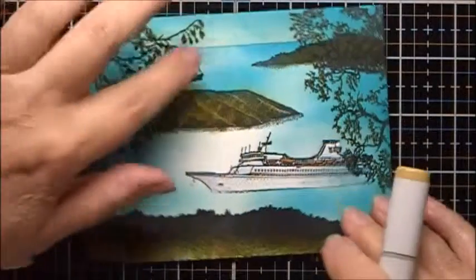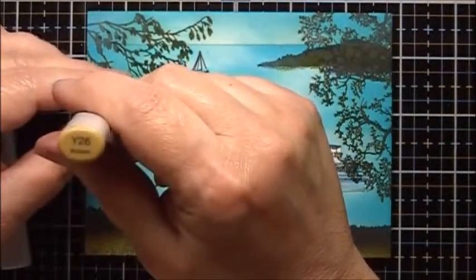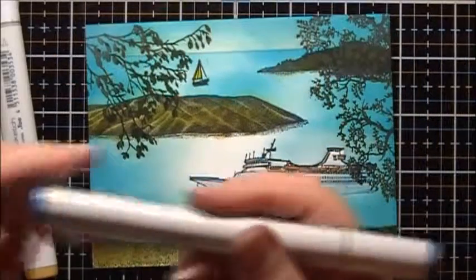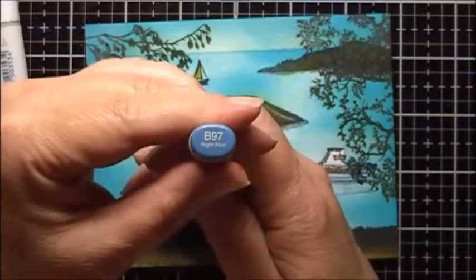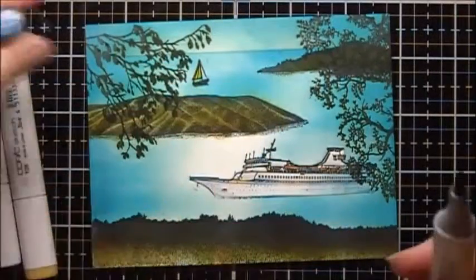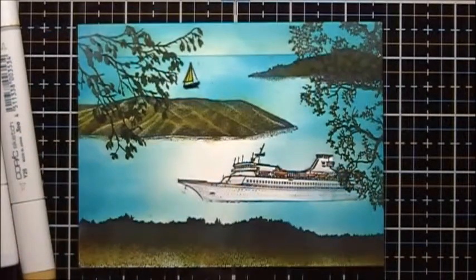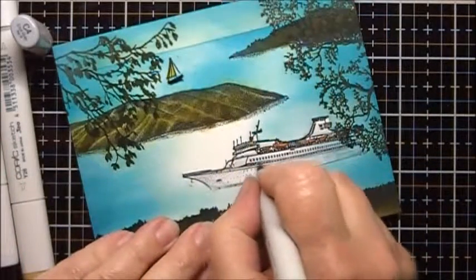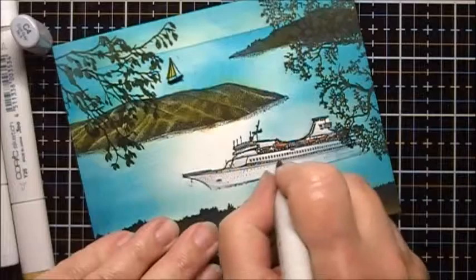And the sails and the little sailboat in the background, I'm going to use some Y26. And for the body of the little sailboat, I'll use some B97. Okay, I'll use some more C4 on this part of the boat to get it a little darker.